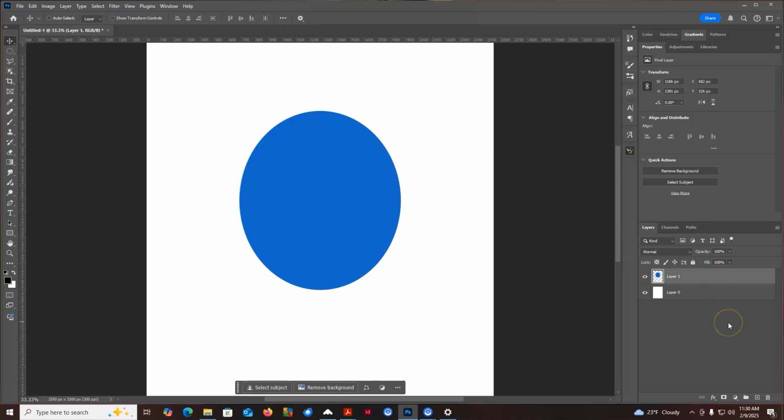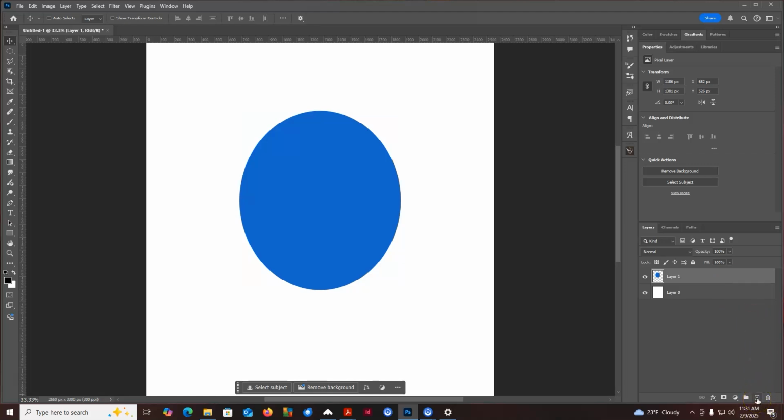All right. So what we can do within the layers palette, if you direct your attention down to the bottom right corner, is see that there is a trash can. Right now, any layer that is light gray is considered chosen. And if it's chosen, then I can do whatever I want with it. I can move whatever is on that layer around. I can even delete it, and that would be the trash can at the bottom for delete layer.